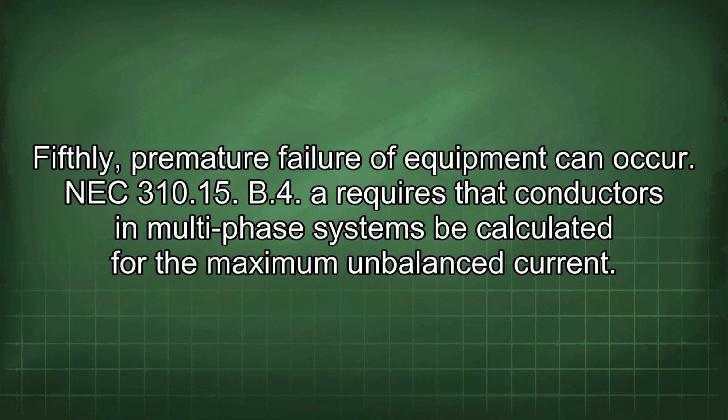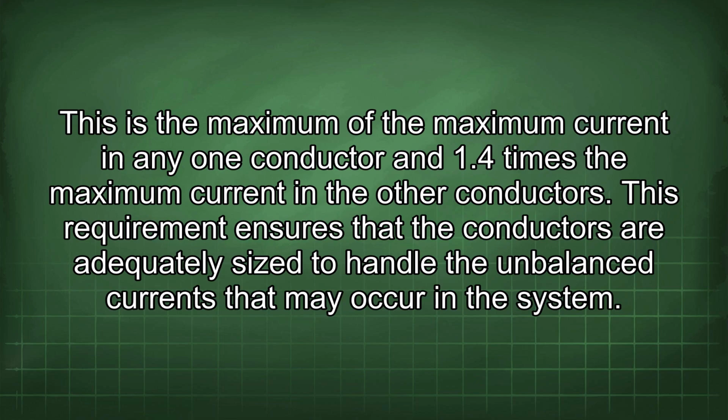NEC 310.15 B4 requires that conductors in multi-phase systems be calculated for the maximum unbalanced current. This is the maximum of the maximum current in any one conductor and 1.4 times the maximum current in the other conductors. This requirement ensures that the conductors are adequately sized to handle the unbalanced currents that may occur in the system.